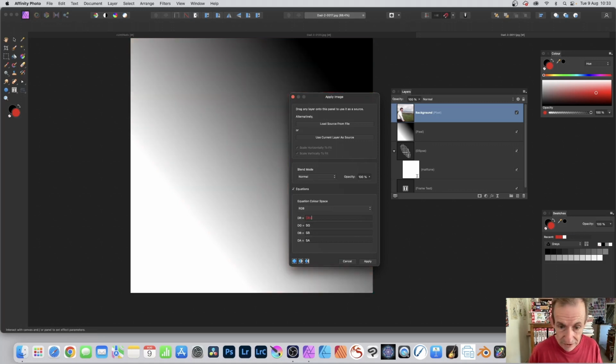If I put minus 0.4, it will become bluer because the red channel is decreased. And I can manipulate the others. So SB plus SG. Also, I can go SB plus DG, and you can see the result. So my background comes back into the image because I've added DG. If I just put SG, the source, it's obviously going to be using the gradient.